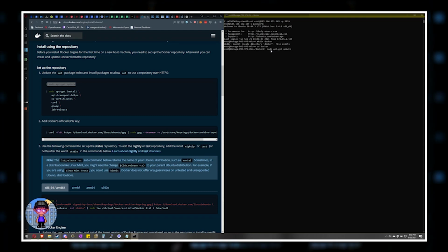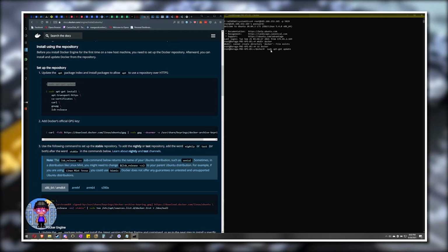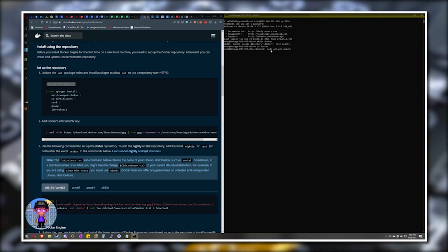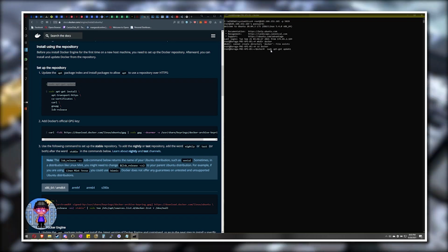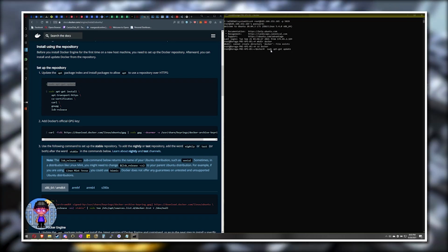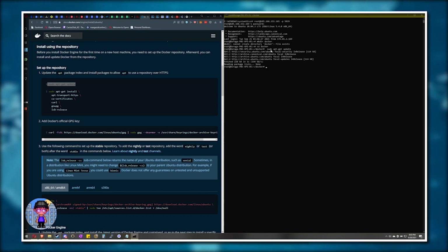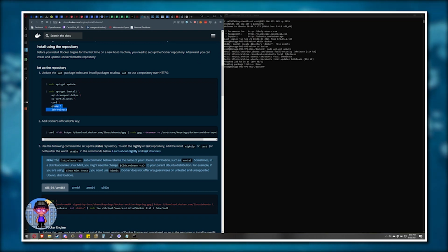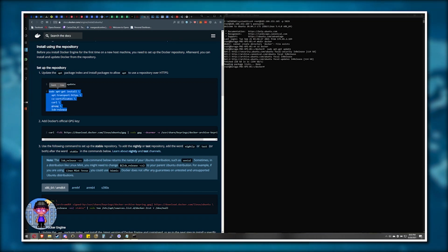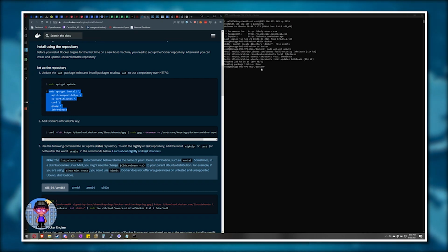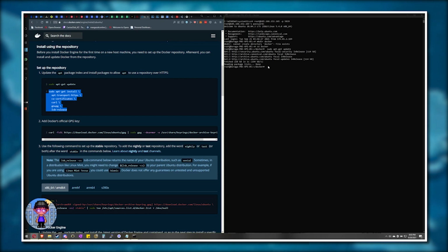So, first things first, we copy sudo apt-get update. You can type that in or copy and paste it. Personally, copy and paste is probably a little easier. Once we do that, we go ahead and hit enter, and it's going to run through its process. Do note that some of these commands may not do anything. They'll just immediately complete what they need to do, and you're good to go. Just keep an eye out for this line here. Once it hits that, you're ready to enter the next command.